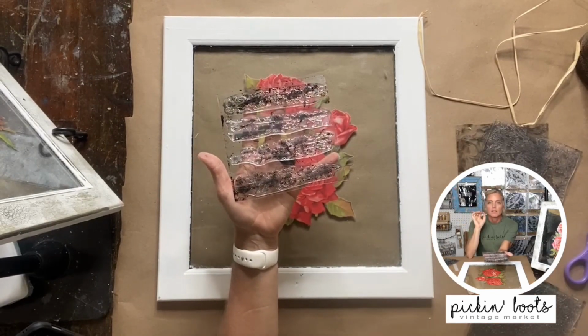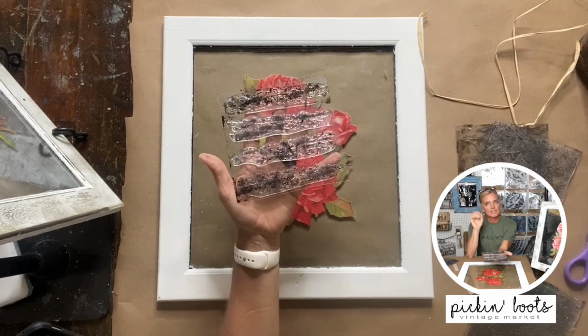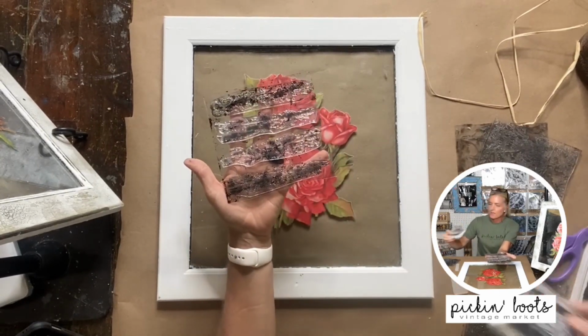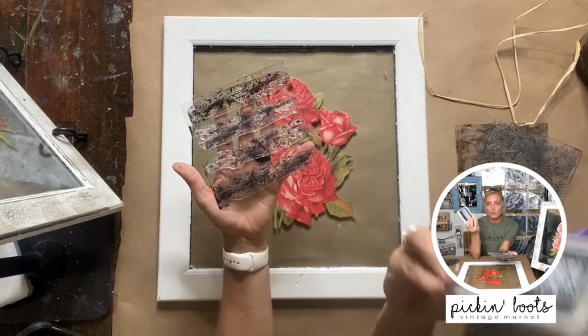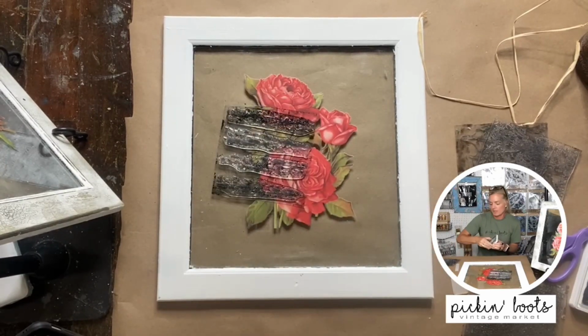And normally I'm a go-to brayer with my ink. However, the brayer I feel puts on the ink a little bit heavier, and I want it to be lighter, so I'm going to go with my stamp pad. I've talked to several different people. Half the people like to put it on with the stamp pad. Other people like to use a brayer. Find which one you like the best and stick with it.